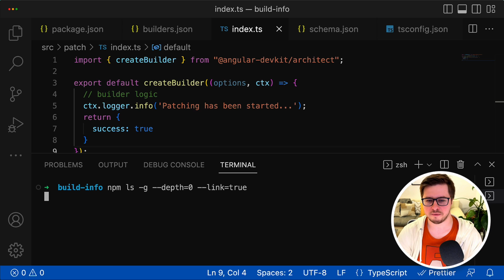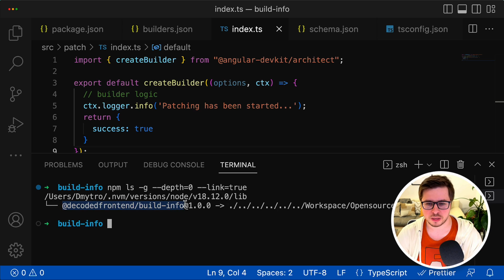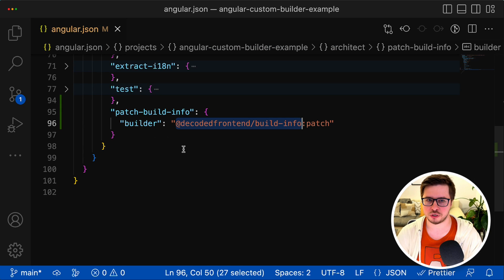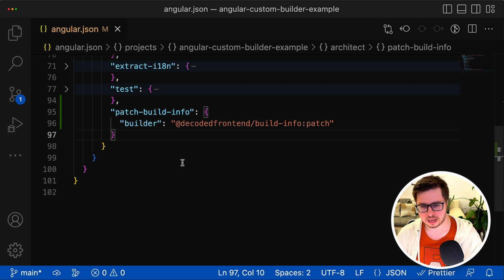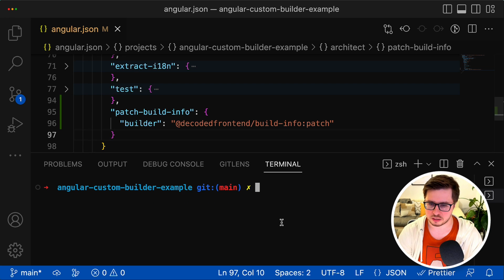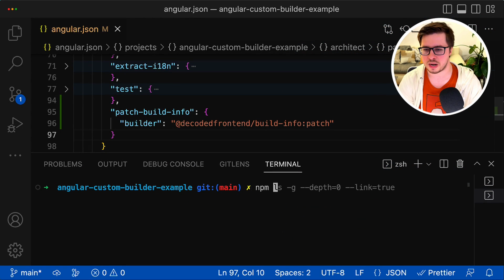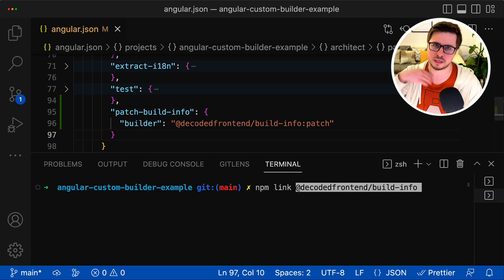And once I have this link installed again, I can link it to my target project right here. So I have to open the console here, and here I run npm link and then the name of the link I just created.